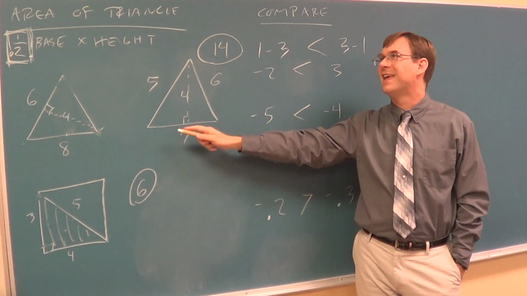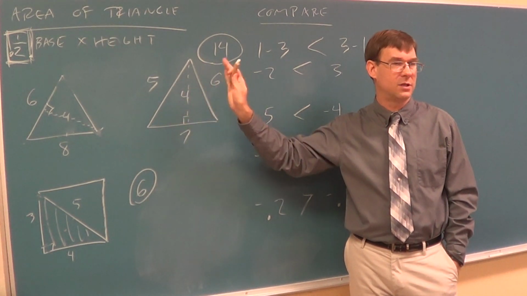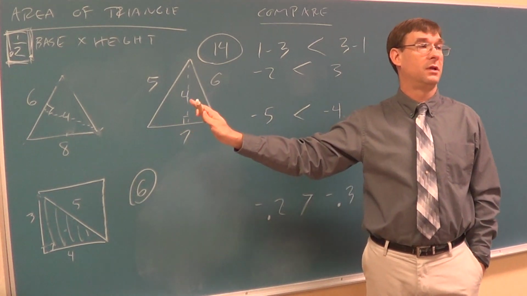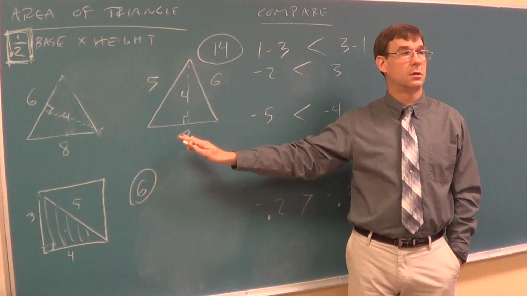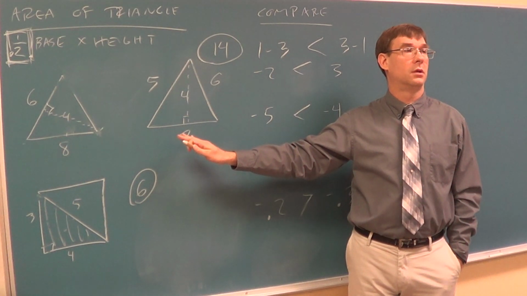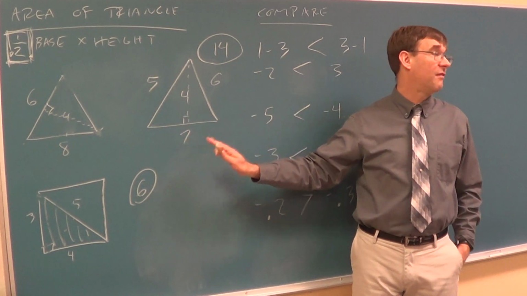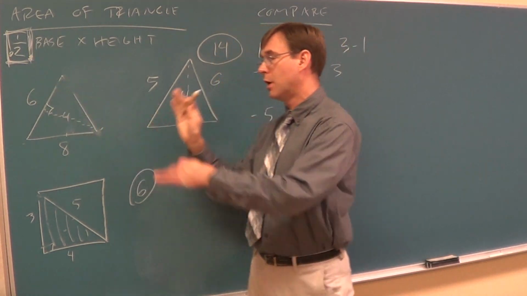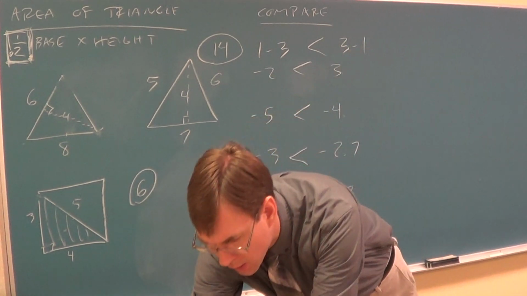Question about areas of triangles or comparisons. People will always forget the key thing about area, so I'll say it again. For triangle areas, what's the key thing that's unique to triangles and only to triangles? Oh, the dotted line. Yeah, that we did dotted line on other shapes. When you multiply it, there has to be 2. That's been true of other shapes as well. You have to cut it in half. Triangles, we have to cut the area in half. We're going to multiply our two perpendicular numbers, but you have to cut the thing in half.